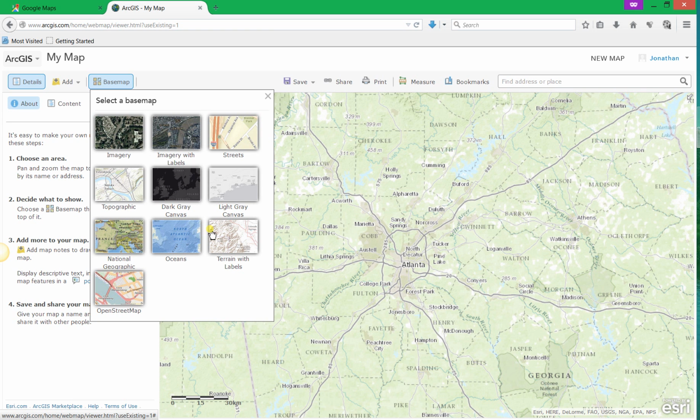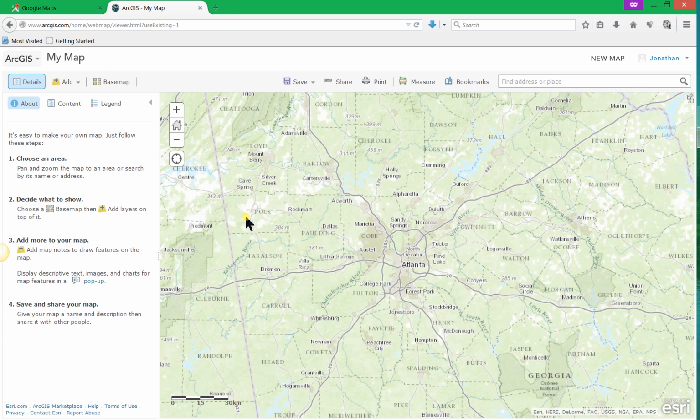So I'll leave that up to you. I'm just going to show you with the topographic one today, because if I showed the imagery one, it would take a really long time to load, and it's a waste of time in a video. So we're going to leave this as is.